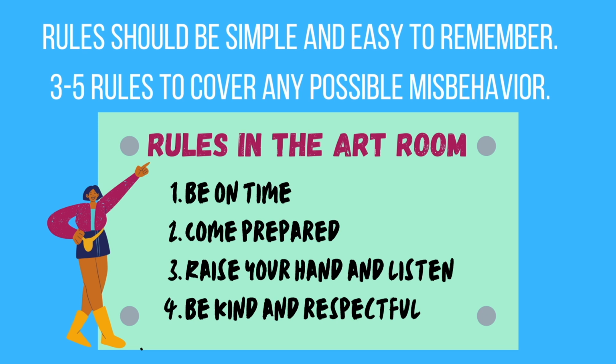The 4 rules that I use in the middle school art room are to be on time, come prepared, raise your hand and listen, and be kind and respectful. On the first day of class, we talk about these 4 rules, what they mean, and I also model them so that students know the expectations for my room.